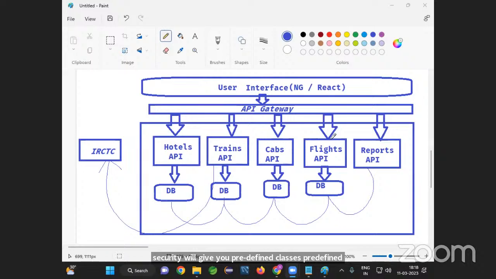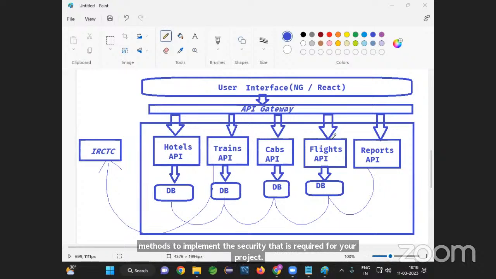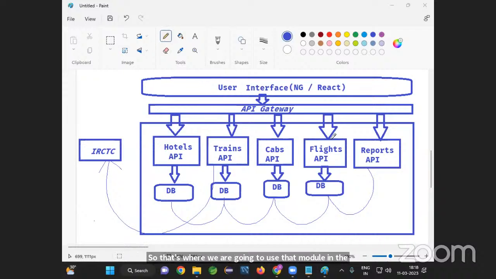So that's where we are going to use that module. In the API gateway, we can use the Spring Security concept. API gateway we will develop as one project, and in that API gateway, I will use the classes and methods provided by the Spring Security module. Got it? Online people, any questions as of now?